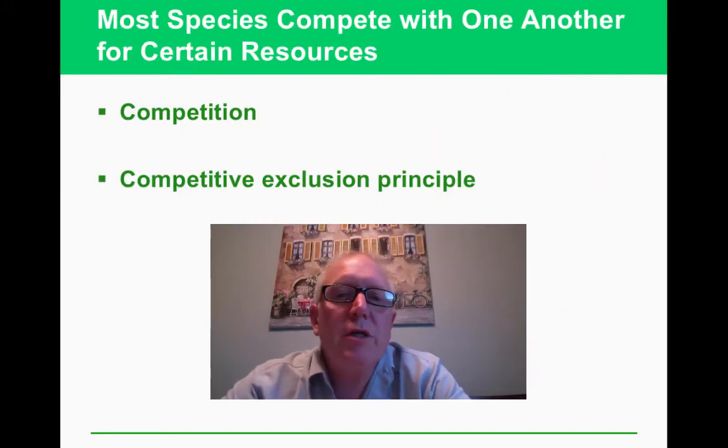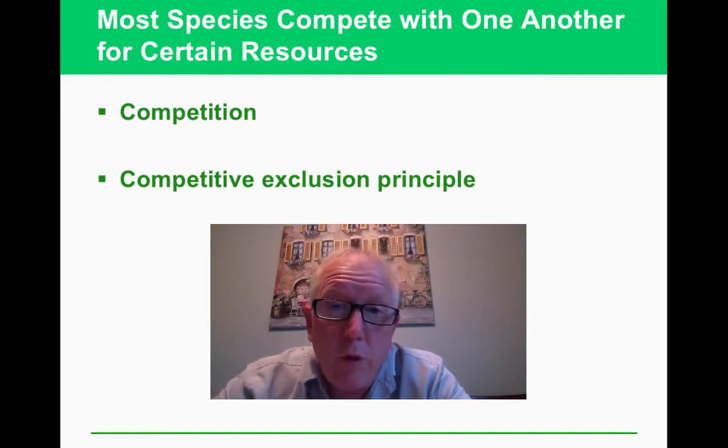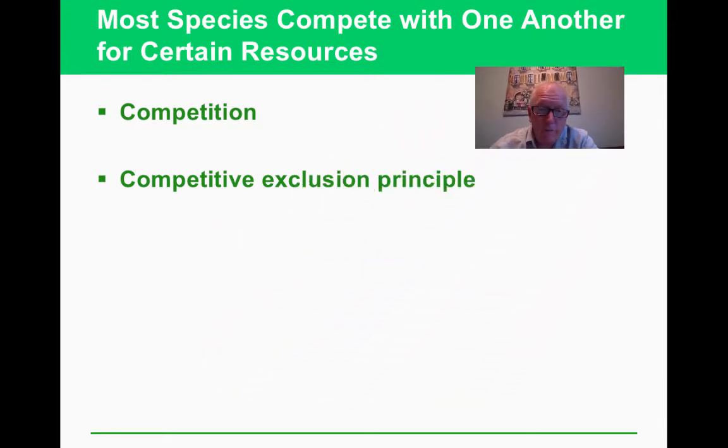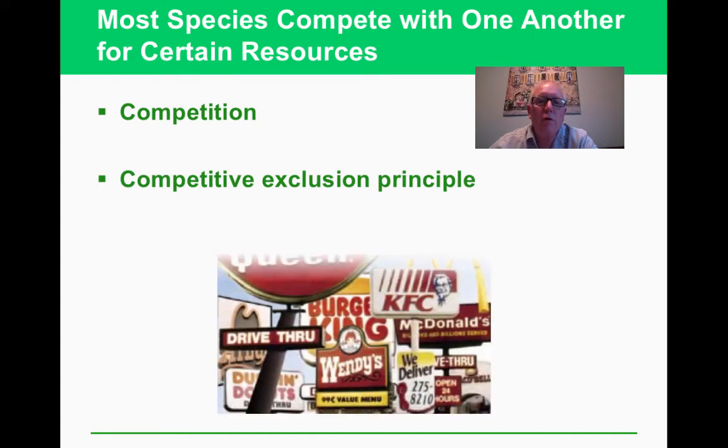Okay, so let's see. Sometimes there's going to be competition between resources, and the competitive exclusion principle really just says that competition cannot go on indefinitely. At one point, one species is going to have to outcompete the other. And that means the other species will have to find something else to do, move on, or if they can't adapt in that way, they may die off. But the competition can't go on forever.